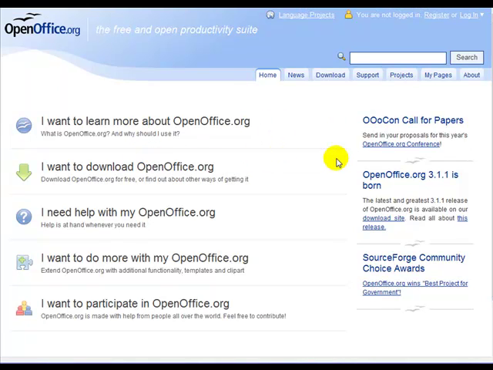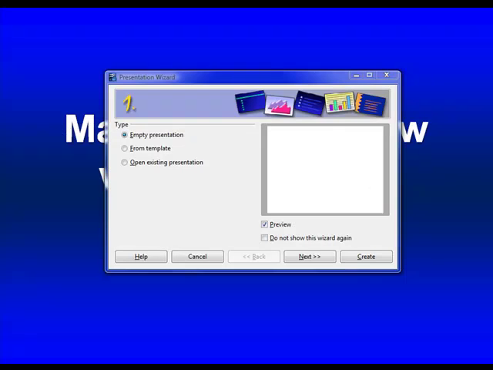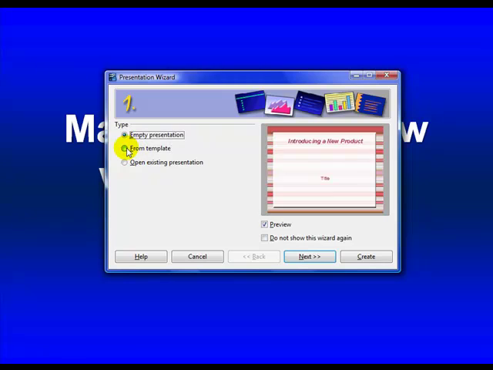Now, once you have OpenOffice, there are several programs within it, and you want to open up OpenOffice Impress, and that is where you'll be able to make slideshows. So just go ahead and download that. Okay, so here we go. I just went ahead and started OpenOffice Impress. You can see here that I'm just going to go through and show you how I would make a slideshow. I'm going to start with an empty presentation. Of course, if you have a template, you can use that, but I don't.